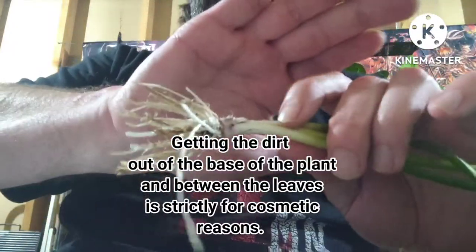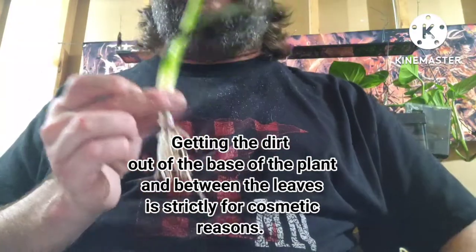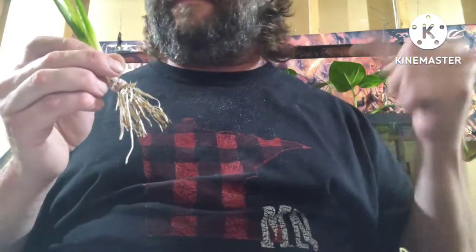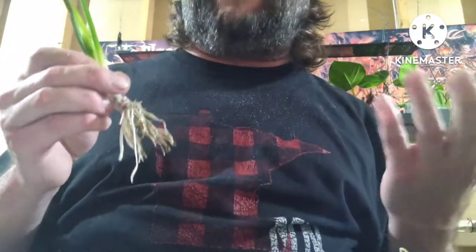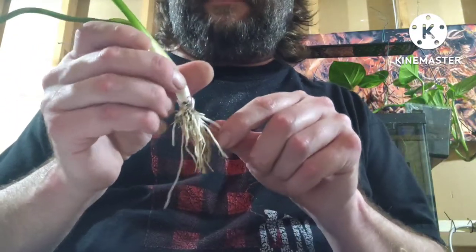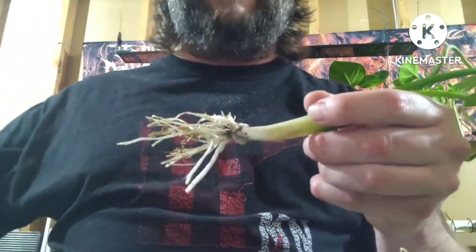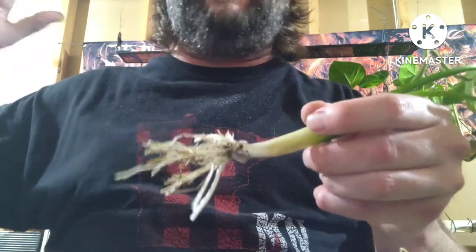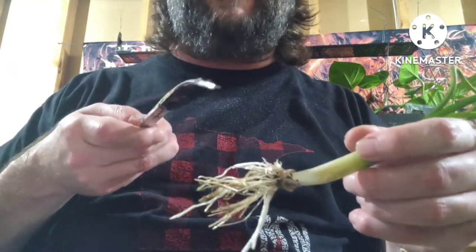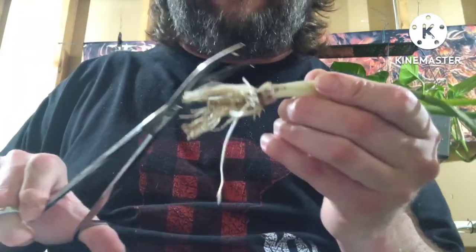Your wild plants are going to be covered in beneficial bacteria. They'll also have critters — don't be scared of critters. We're not trying to stop wild freshwater scuds and fleas from getting in there, because that's free food for your animals. They also serve a purpose — beneficial ones. So don't be scared of nature happening in your tank; it's going to happen regardless. Whether you order plants from a nursery or buy fish from a huge chain store, there are always hitchhikers — hitchhiking on a fish, a shrimp, or a plant. You can't hide from nature forever.